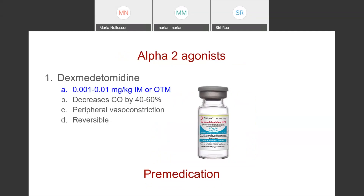Dexmedetomidine is the most common alpha-2 agonist used in cats at 1 to 10 micrograms per kilogram IM, with similar absorption oral transmucosally. You do get decreased cardiac output, so monitor blood pressure and saturations, especially if they become very sedate, and supplement oxygen if not intubating. It causes peripheral vasoconstriction, so have your catheter supplies on hand before giving the drugs so you can place the catheter as soon as they become sedate before veins get too small. It is completely reversible with IM atipamezole.